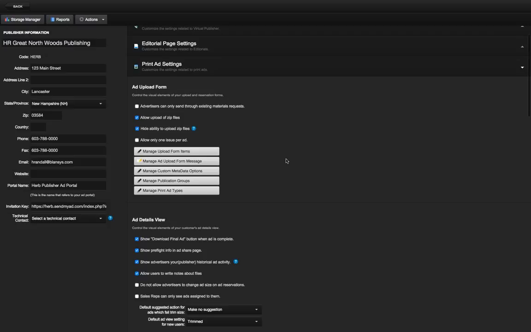And there's some options on our side, using our API, for instance, where it really works best if you only allow one issue per ad, meaning that if the ad needs to run in another issue, you do a pickup or a send to other publication, a copy, in other words, rather than just simply assigning multiple issues.